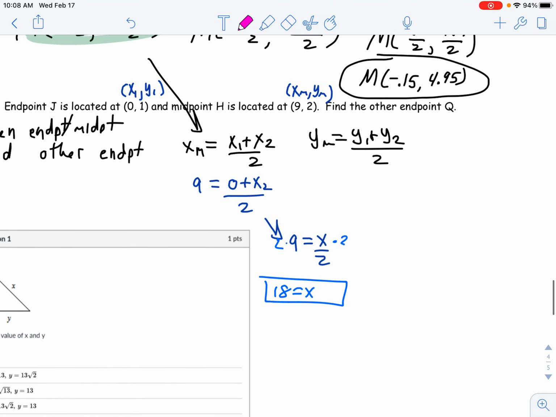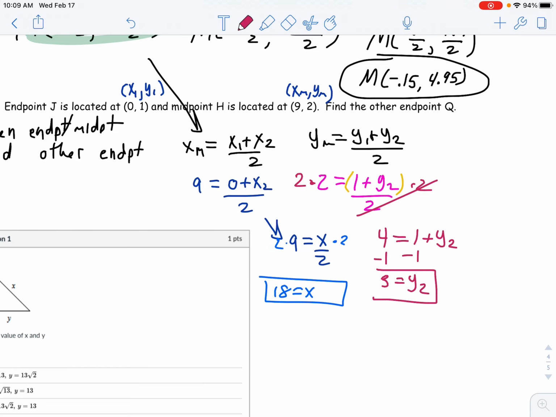Now the other one will be the midpoint y sub m, 2. Y sub 1 was 1. Y sub 2 is what I'm finding. All right, so this one we have to simplify just a little differently. Put parentheses around that. Then I'm going to multiply both sides by 2. So I'm still multiplying both sides by 2. Do not distribute on this right-hand side. The 2's cancel each other out. All right, students like to try to distribute. That's not redundant, just plain out mathematically illegal. So the coordinates for Q are 18, 3.